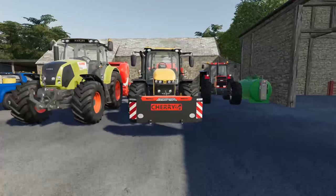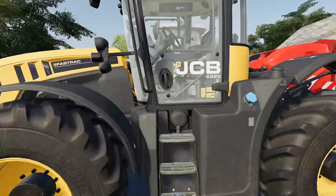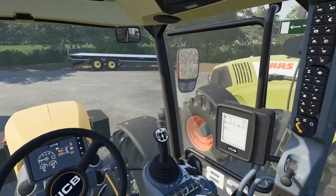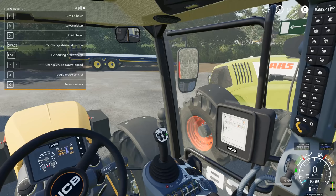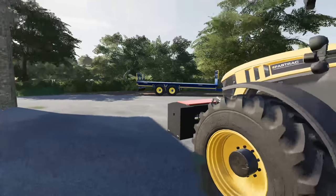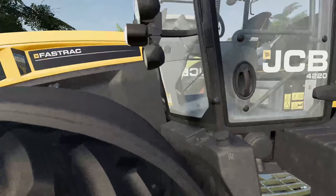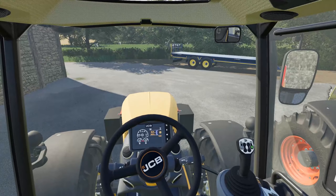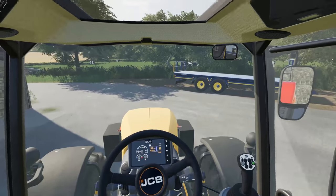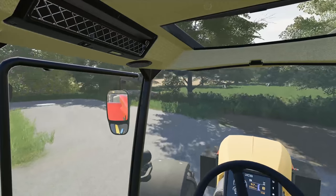Now we're going to jump into the mighty fast track, and we're going to get ourselves out and do a bit of baling here. Right, just let that tick over a little bit. So we're not going too far away here. We're just going about, well, no, 5 minutes over that way. There's a local power station that we're going nearby. We'll get that all done.